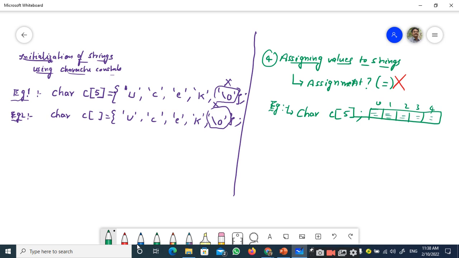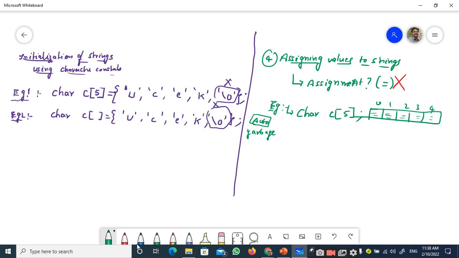The reason why it is garbage value is that we have seen the concept of storage classes, and the default storage class for any type of declaration is auto, and the default value for this automatic variable is garbage.